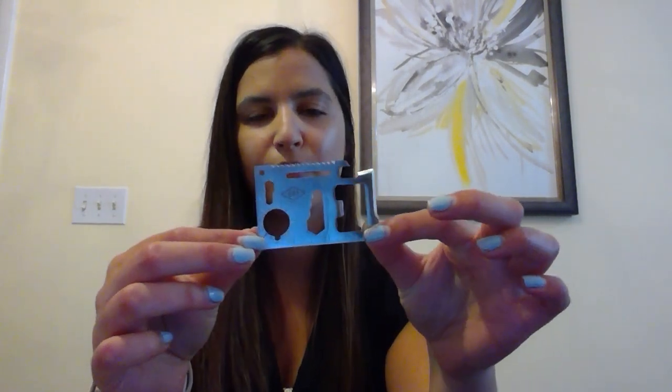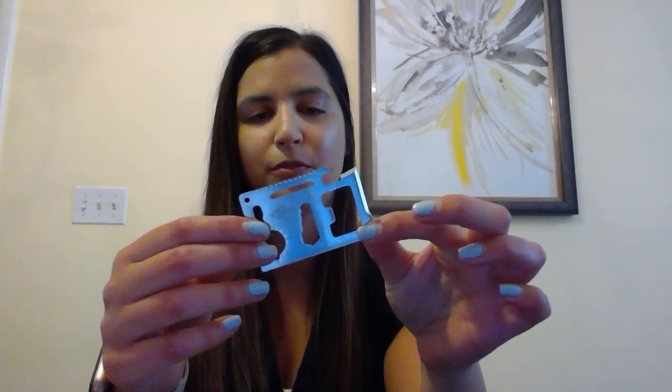The last tool in this kit is the credit card multi-tool with ten uses: a can opener, saw blade, knife, butterfly wrench, additional wrenches, bottle opener, ruler across the bottom, and a directional key. Three great tools all packaged in one box, 30% off, in stock and ready to ship today.